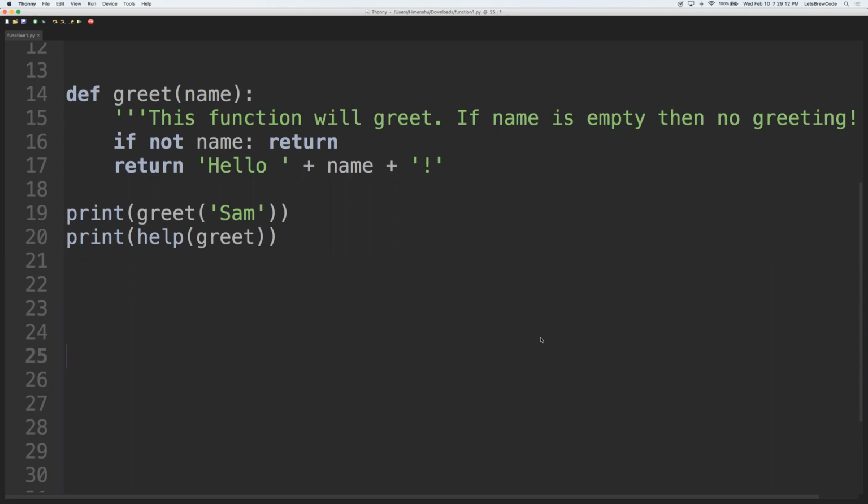Is it generally a best practice to include this if it's a complicated function that other people might be using? Yes, that's right. That's why you have the documentation string, because how will people know what your function is supposed to do and what type of arguments it's supposed to handle? That's why you provide the documentation strings.